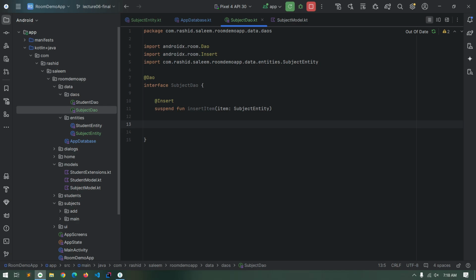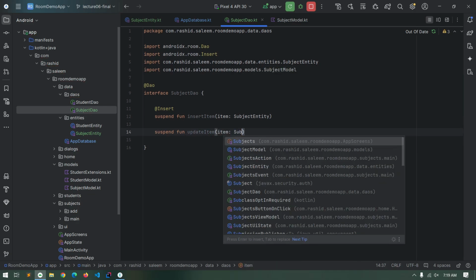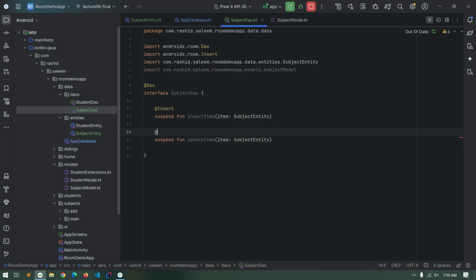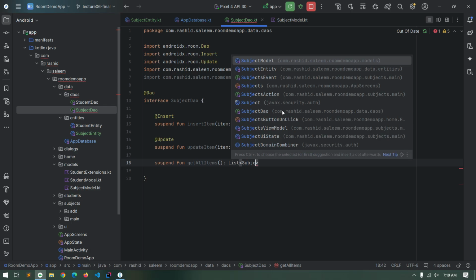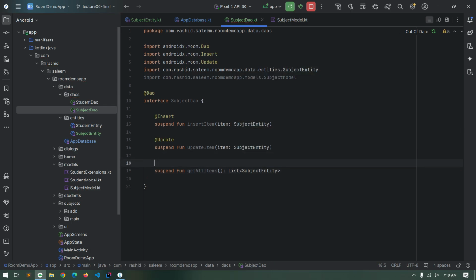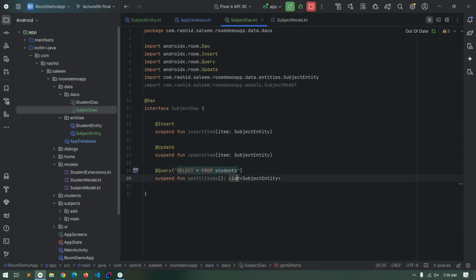Same for the update item, SubjectEntity, and next is if we want to get the list of all subjects, get all items, SubjectEntity list, and here we will use query select star from subjects.